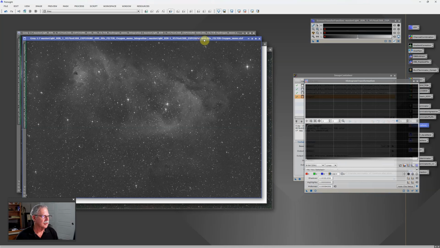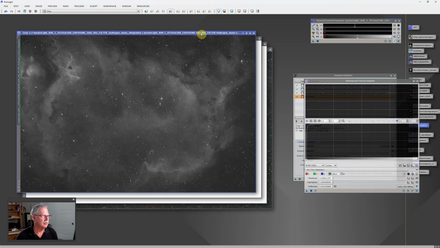So there's the sulfur. Now we'll do the oxygen and just do a quick adjustment, bring out a little bit more. And once you start doing this kind of differential or independent stretching of each image, you've really pretty much eliminated what a lot of people say is the scientific value of the image, because you no longer have representative comparable values that you can compare between the sulfur, hydrogen, and oxygen.